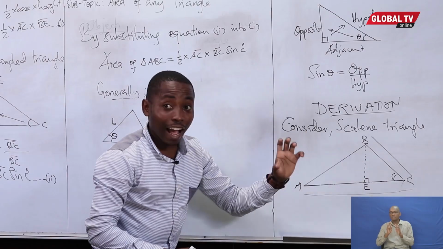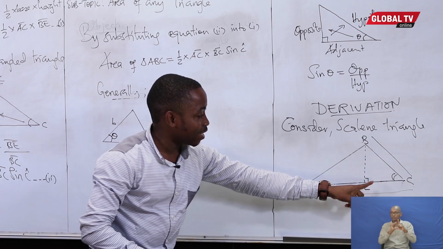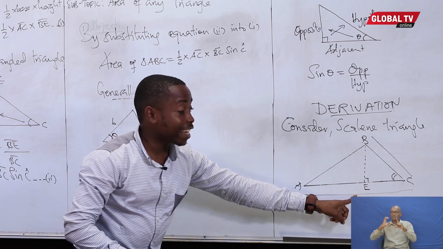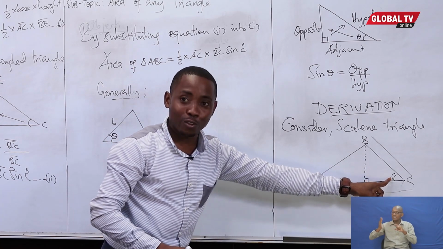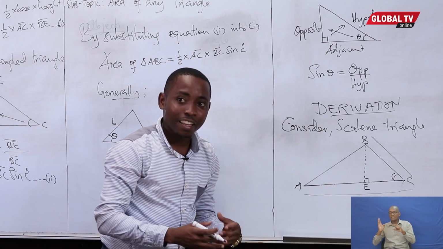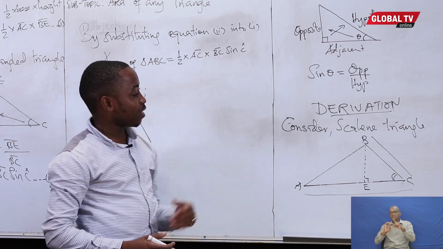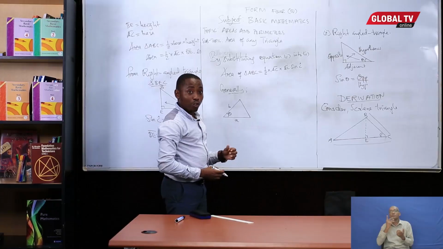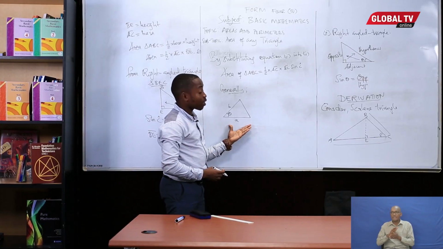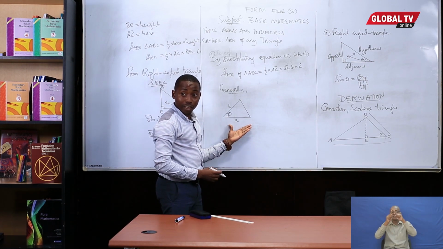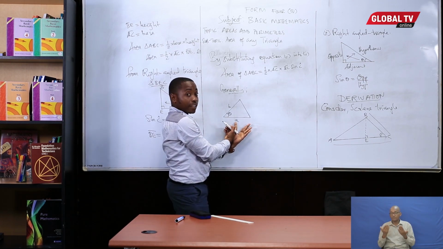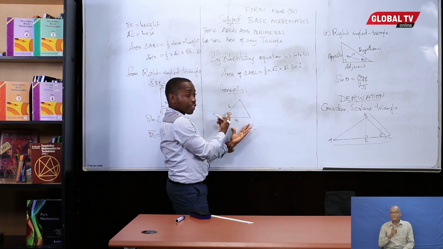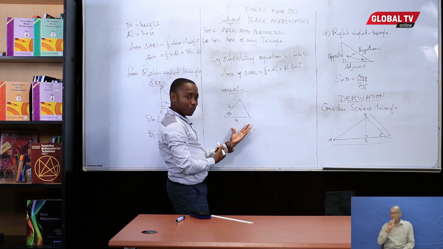So you can take a half multiplied by the first side, multiplied by the second side, and the sine of the angle between those two sides where they intersect. The answer that you get will be the value of the area of the whole triangle. So for the case of generalization in our scalene triangle, this one, we have side A, we have side B, and the included angle is angle theta.